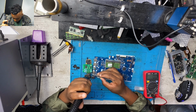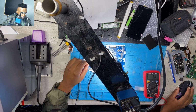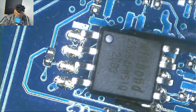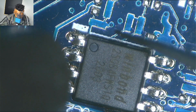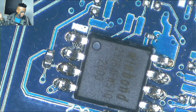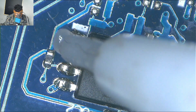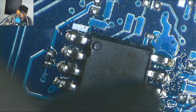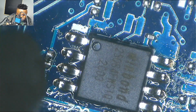Once you are done with programming the BIOS, we have to solder back the IC. This time I show you under the microscope so that you can see the BIOS chip. For the first time, you can see the BIOS chip, and they're using Winbond. You'll find a lot of manufacturers, but Winbond is a well-known brand. So in order not to get those stiff joints, we have to apply flux, and then everything will be so smooth. With flux, you get smooth joints.